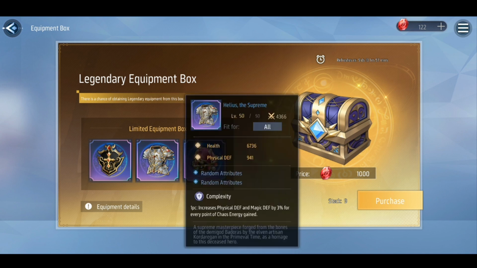Secondly, for the armor, the exclusive passive is Complexity, a similar stacking ability: increases physical and magic defense by 3% for every point of chaos energy gained. So this one's order, this one's chaos.